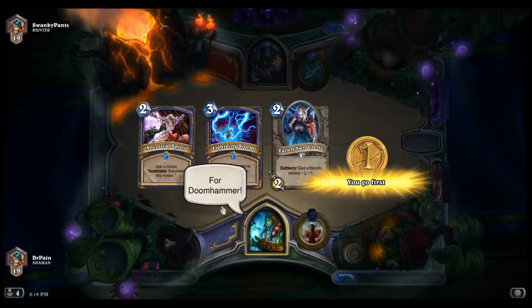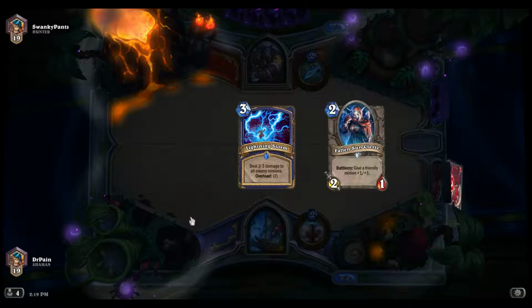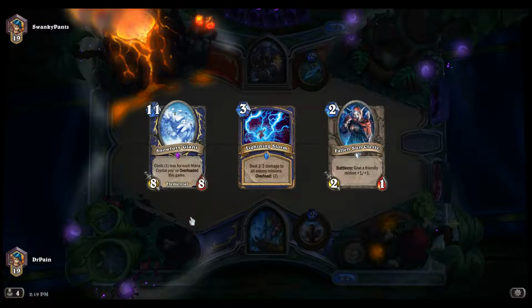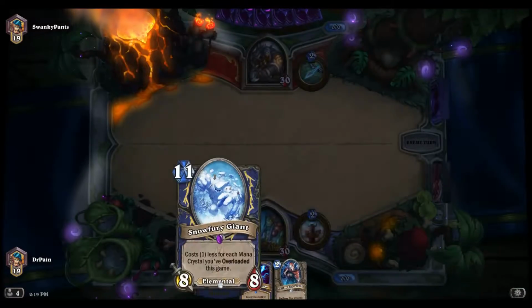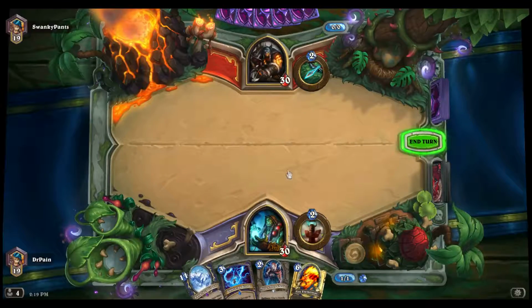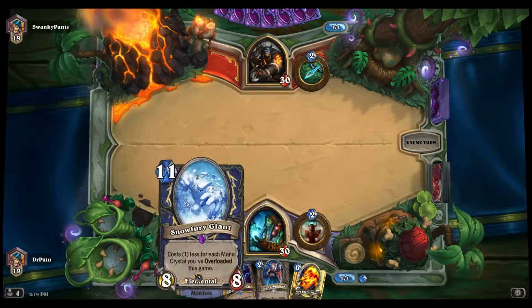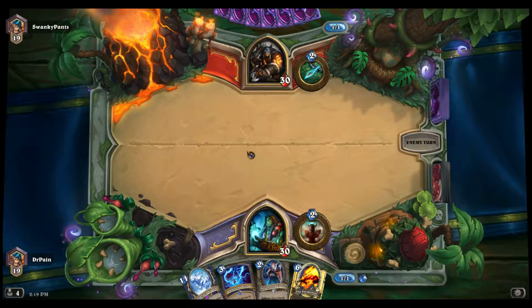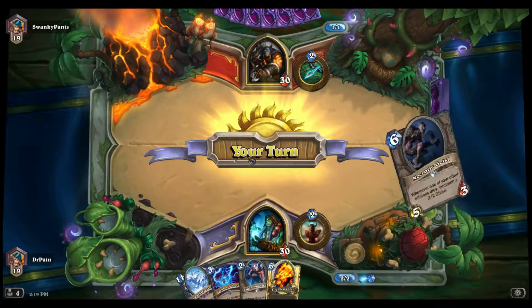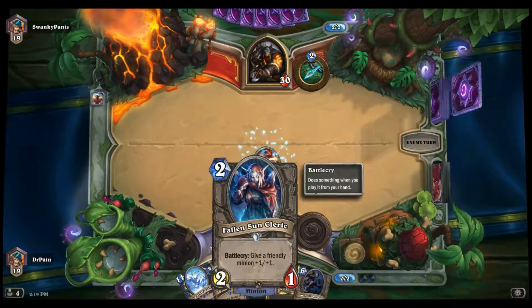So I will keep this. Lightning Storm is fine. Ancestral Spirit is a late game card, even though it costs 2 mana. You want to use that on your big minions, so there's no reason to keep that so early. I think I can get this to cost pretty cheap. So let's see if I can make some use of this Snow Fury Giant. For now, I'll just Hero Power, and then I can buff it up next turn if I want to.